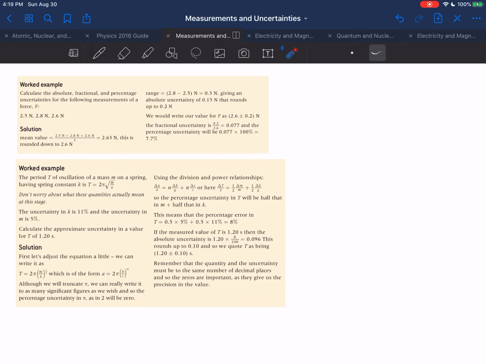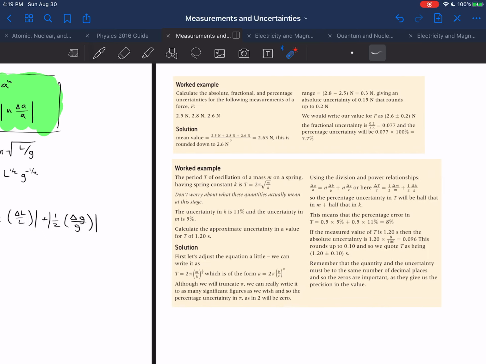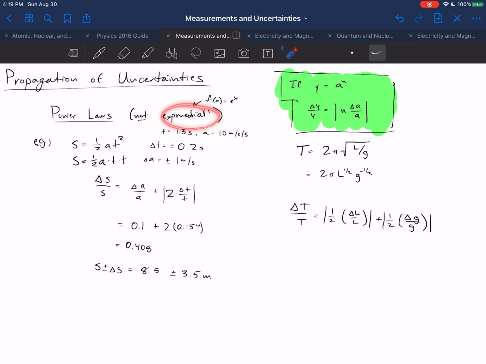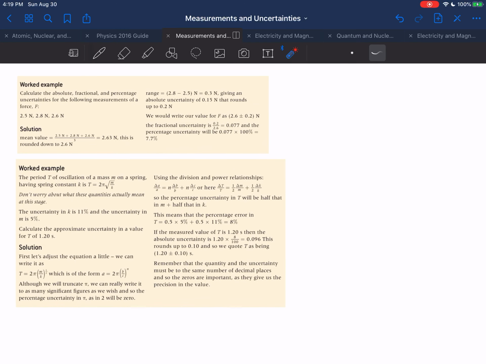I would very much recommend that you work your way through these example problems in order to practice using these propagation skills. You will need them throughout the course. Notice there are many functions, including exponentials, among other things, like sines and cosines, that we will see this year, where propagating the uncertainties through those functions will be a little bit challenging. And we will face those as they come, and I will explain how to go about doing them.